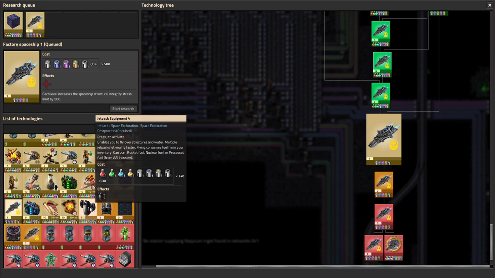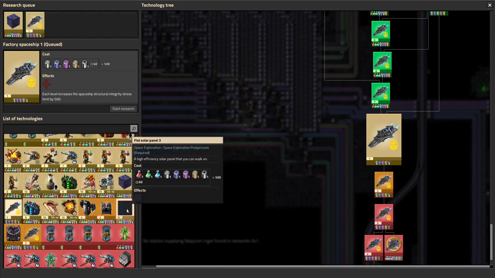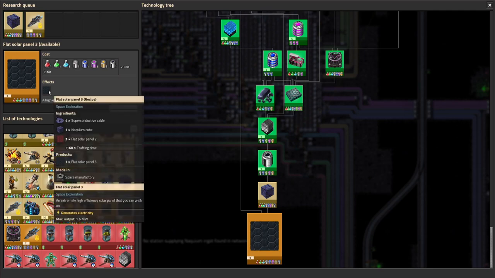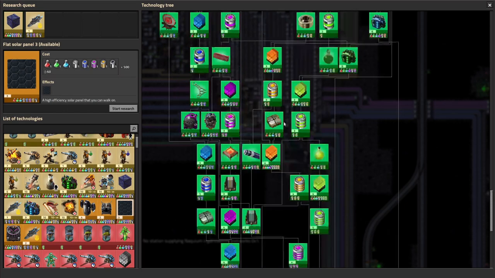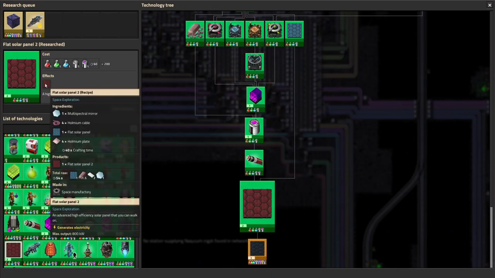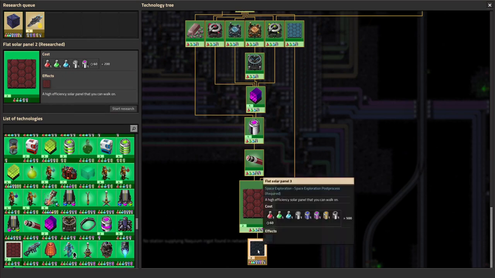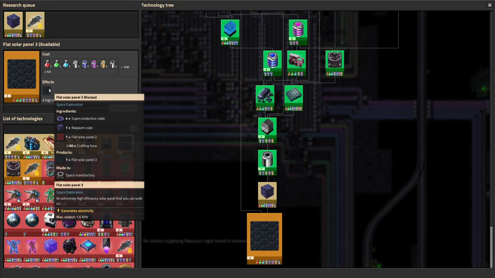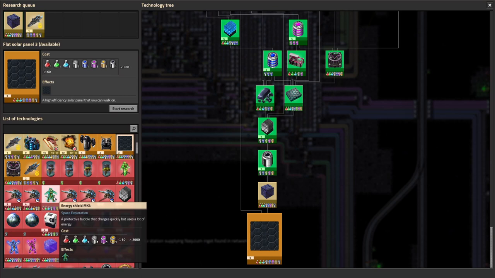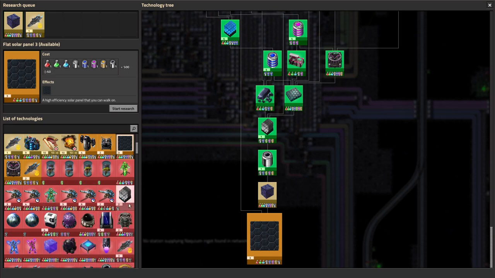Flammables, don't really care. Jetpacks, Naquimix, don't care. Flat solar panels could be, even better solar panels could be nice. How much do these generate? 1.6 megawatts compared to 800 kilowatts. So that's probably not worth having, because it's twice the power generation, but it requires a load of Naquium and superconductor cables and flat solar panel too. So that's probably not worth the cost, except perhaps in spaceships, because they're going to be much more useful in there because of the space efficiencies.